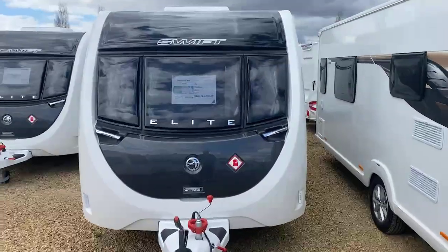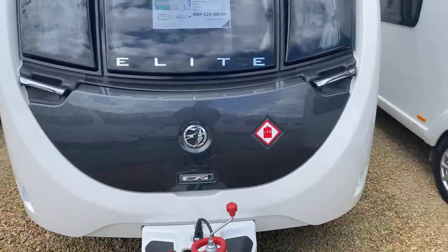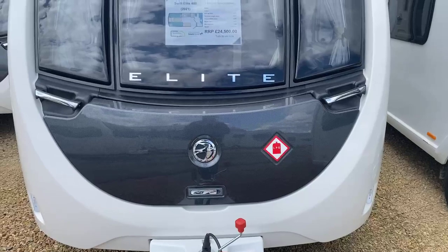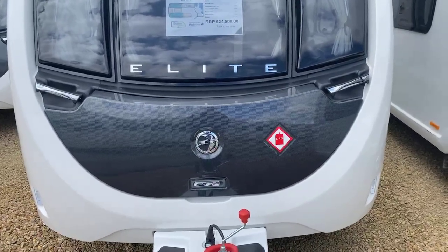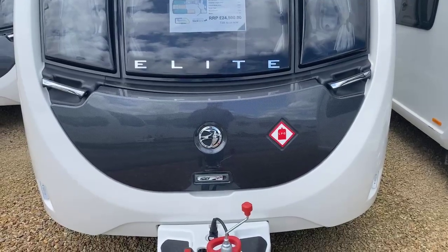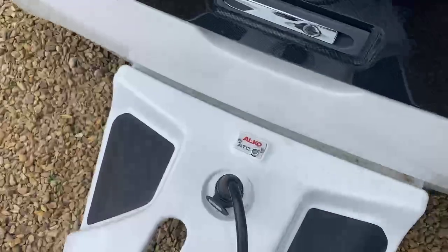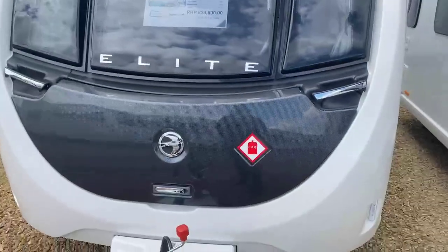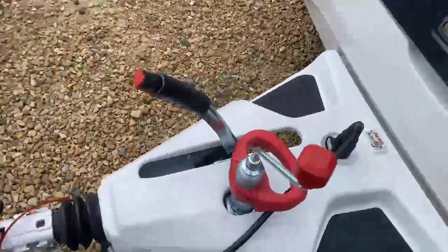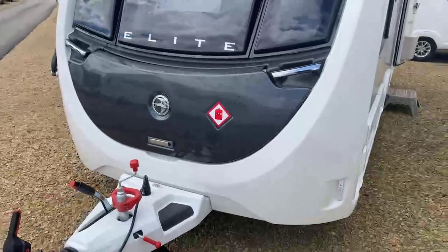So you've got the wonderful chrome logo stretching across the front with the Elite logo there. Carbon fibre front locker box. Across, space in there for two 6kg gas bottles. Light items like your step, your electric hookup cable, steady winder for your legs. Just being careful and cautious of your nose weight. Our Elite range has got the ATC trailer control system as standard, making for a far safer and secure tow. We have also added an Alco manoeuvring handle to the jockey wheel, just making it a little bit easier to sort that jockey wheel out.